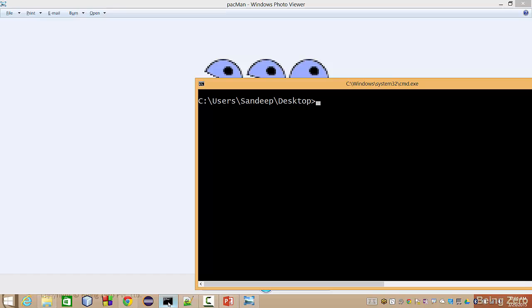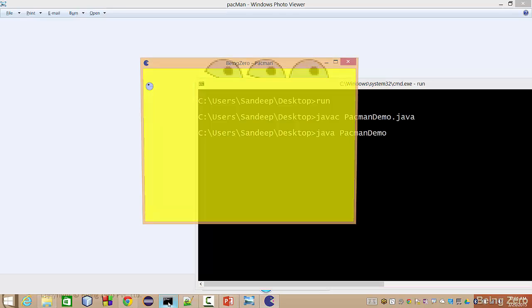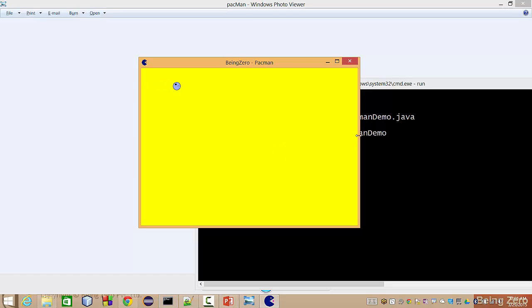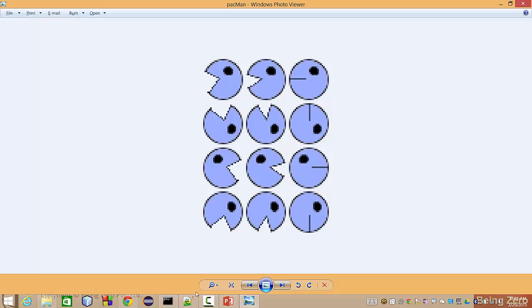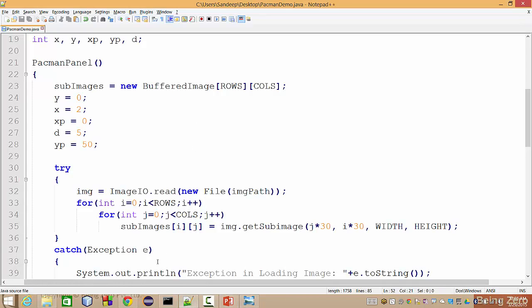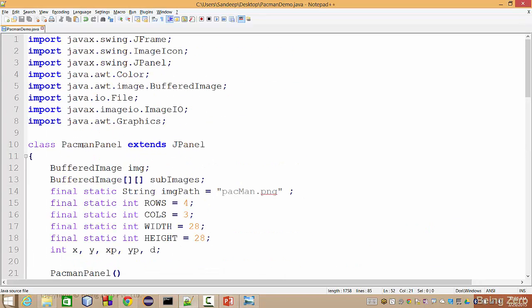Now let's take a look at the code and the changes that are required. For now, let's run the code that we had written in the previous exercise, and that's working, and it's moving the character in one particular direction. Since we want keyboard interaction now, we want our Pac-Man panel to listen to the keyboard events. So we want some part of event handling in our code.